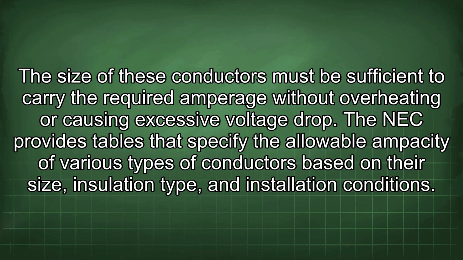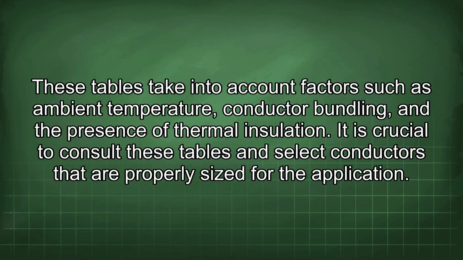The NEC provides tables that specify the allowable ampacity of various types of conductors based on their size, insulation type, and installation conditions. These tables take into account factors such as ambient temperature, conductor bundling, and the presence of thermal insulation. It is crucial to consult these tables and select conductors that are properly sized for the application.